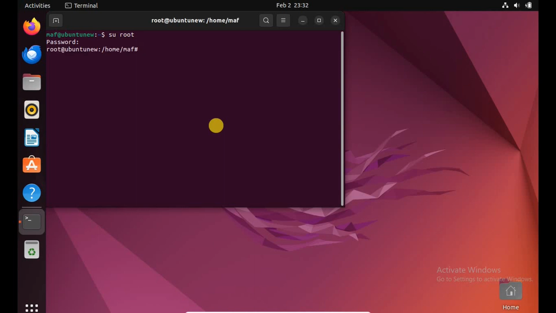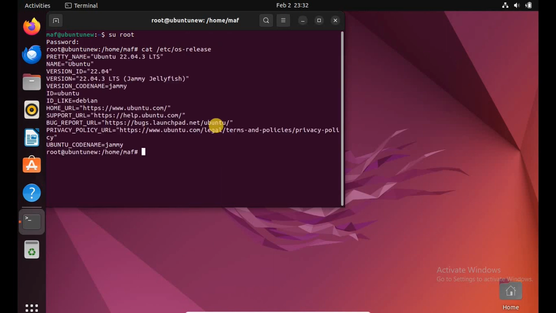Run cat /etc/os-release and hit enter. Now we have successfully installed the Ubuntu machine on VirtualBox. See, this is your system name and the version is 22.04. Your Ubuntu system is successfully installed.